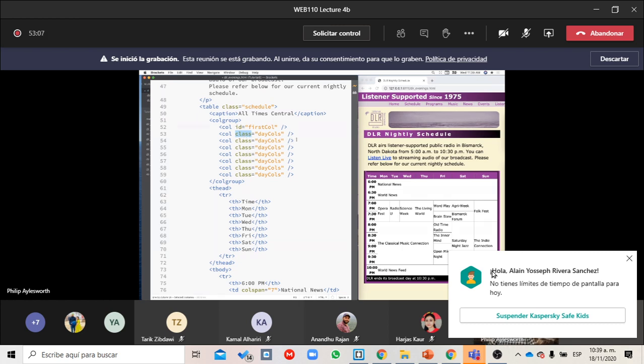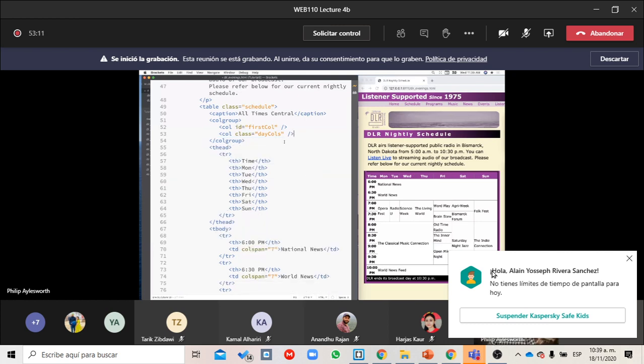Now, rather than repeat this all 7 times, what I can do is go in here and say span, and it doesn't matter what order you put attributes in, but I'm going to put the span at the front because I feel like it's more important. When I'm looking at the code, I want to know that it is spanned before I see what class it is. You could put the span after.